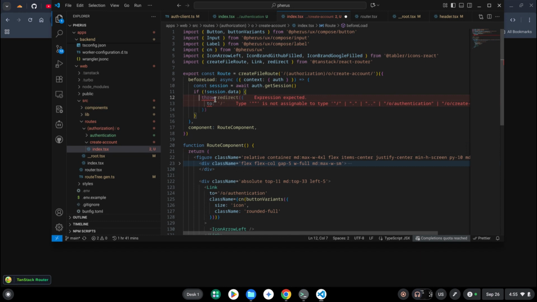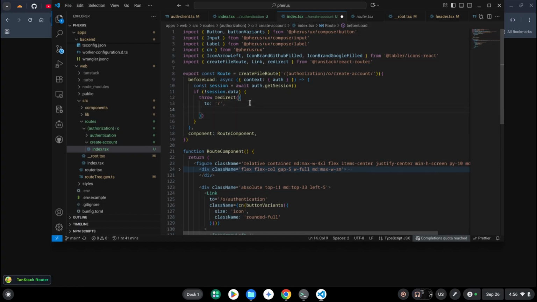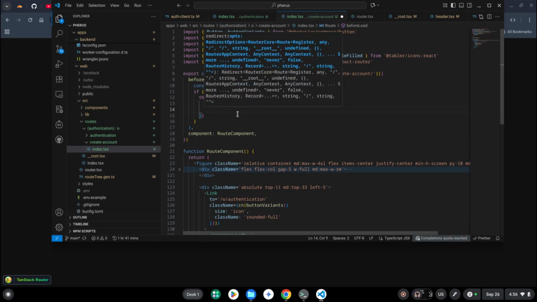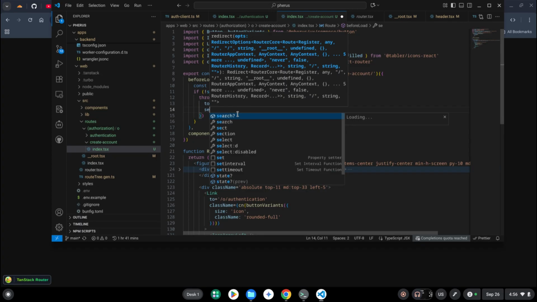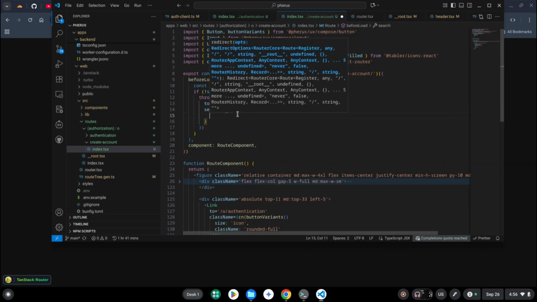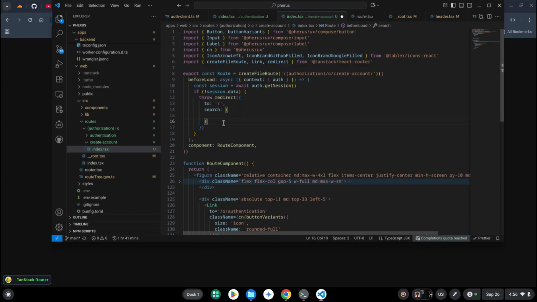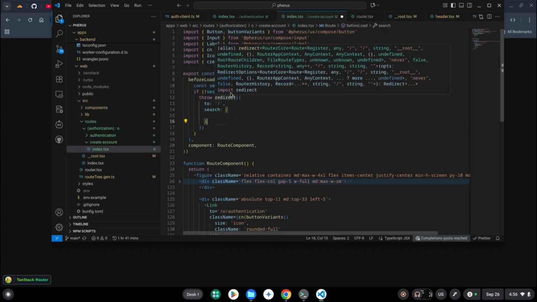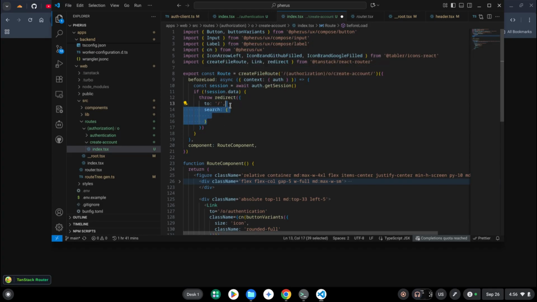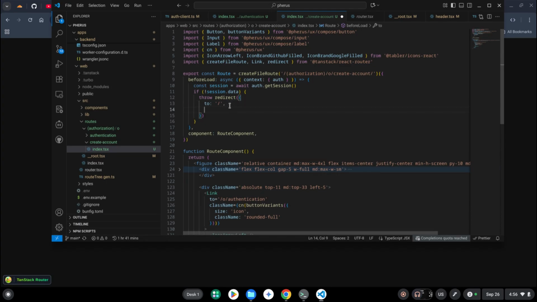Let's remove the return because the throw really just does all of it. We redirect the user to the main page, but as well as add something to the search context. No, we shall add that later on. Let's add it as a to do.